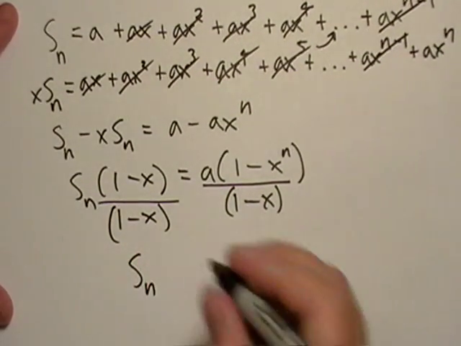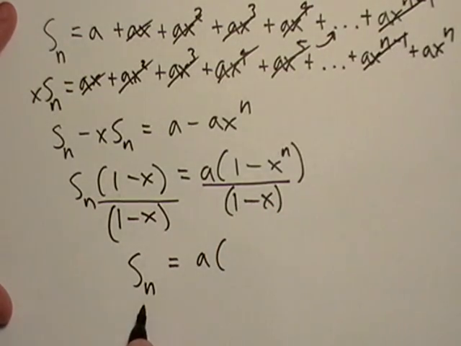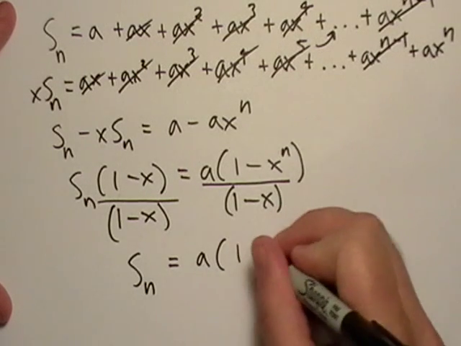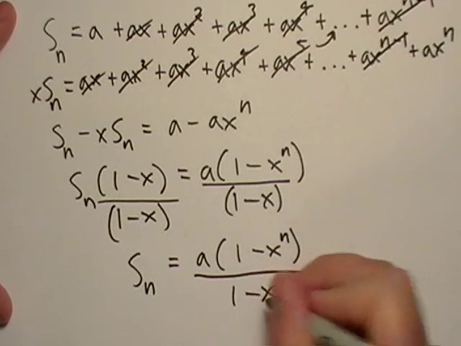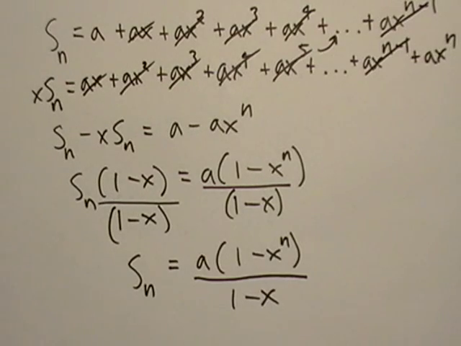So it looks like the nth partial sum, and if that n happens to be infinity, then it's the infinite series. Then this, my friends, is the sum to a geometric series.